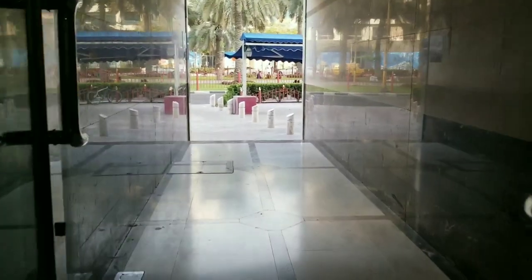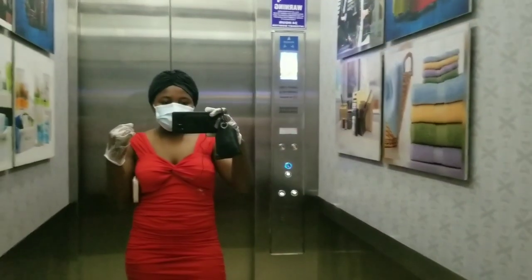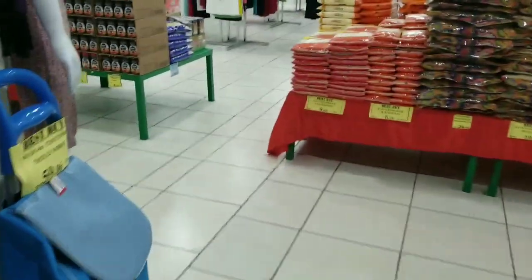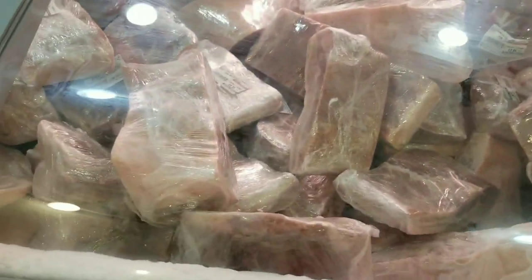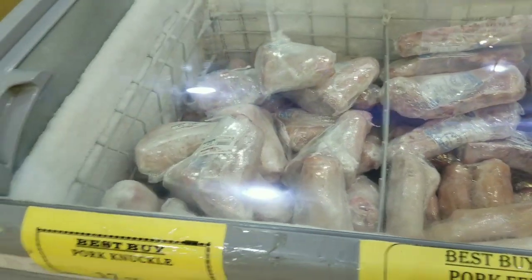This is a very delicious recipe and trust me you will love it. I just felt like adding this vlog to this recipe video because it's so difficult to find pork in Dubai and not every supermarket sells pork. So if you're in the UAE and you've been wondering where to get pork, just hit me down in the comment section and I will tell you where to get it. I hope you enjoy it — if you love pork and want to see the way I prepared it, keep watching.